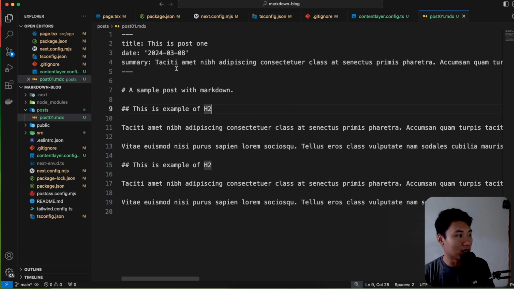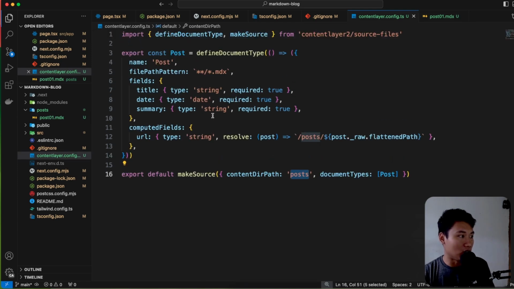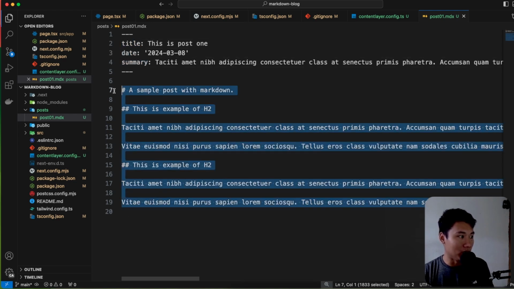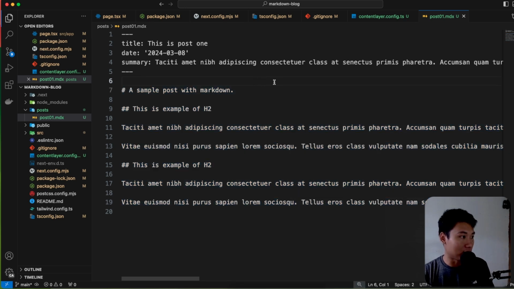And as you can see, everything inside this dash symbol is basically what you see on this field. So we can grab this variable, basically title, date, and summary, but all of this for the content of the markdown, we cannot grab that as a string basically. So I'm going to show you the next example.